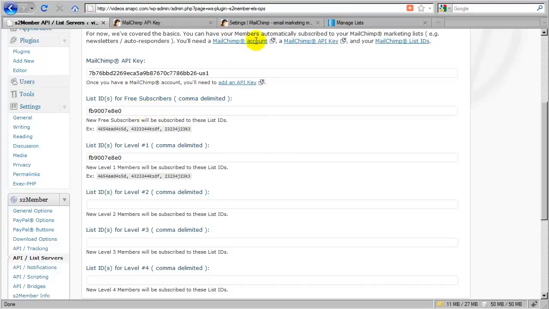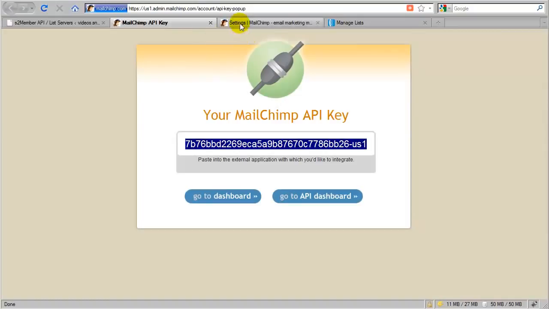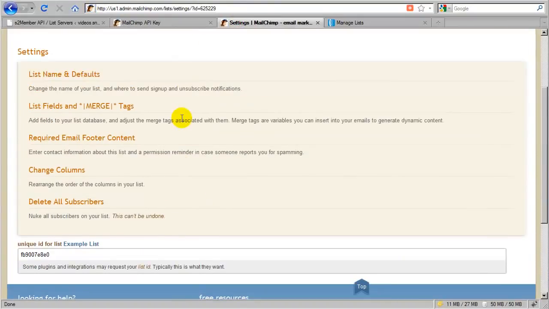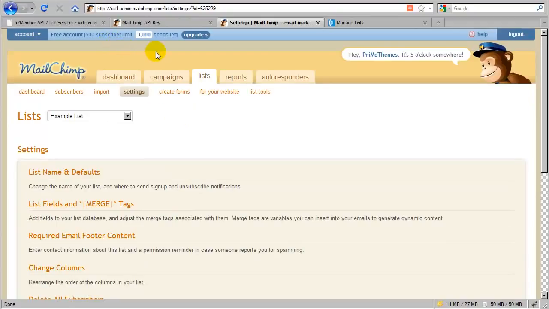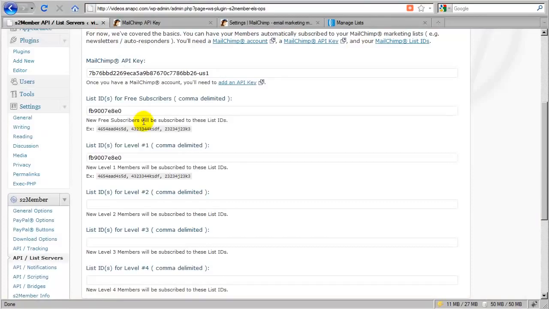Now, all of these services like MailChimp and Aweber, for legal reasons and also for just best practice, they will always send a confirmation email to your customer. So even though s2Member is integrating directly with these services, that does not mean that s2Member has the privilege to bypass that legality or that best practice standard where the confirmation email is sent. So s2Member's integration is just facilitating the delivery of that confirmation email, and then it is up to your customer to choose whether or not they're going to confirm so that they are actually added to your list as a confirmed recipient. Okay, but this is how you handle that.